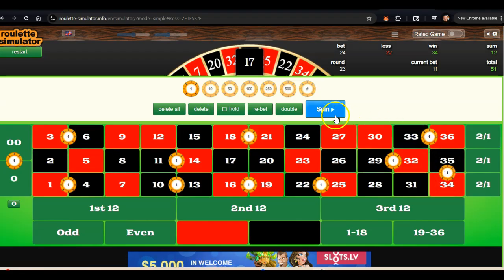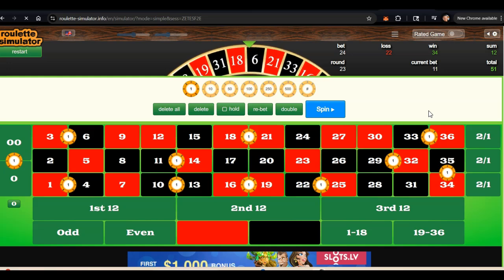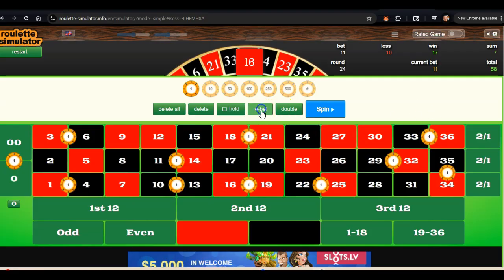Okay, so I reduced back down. We're at 51 right now. So we basically have already made our 2 mini game profits. And there we go again. So we're going to take that off, right? And we're at 58. So that would be the end of the ride for me. 1, 2, 3, 4, 5, 6, 7, 8, 9, 10. So you could play one more or you would do a reset. Obviously, if I made 2 mini game win targets already, I would basically just do a reset.